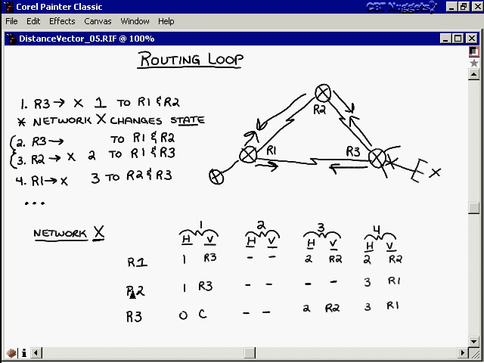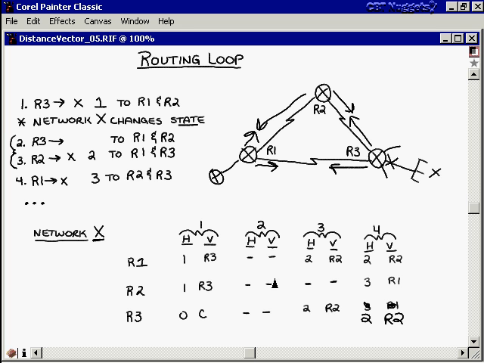The result on R2: I had no route to that network. Now R1 says 3 hops away by sending it to me, and we can get there. So it changes its entry. Then R3 receives the entry that it sent out saying 3 hops away. It's not actually going to change it to 3 hops away through R1 because it has a better metric in existence, right here. So it's actually going to keep 2 hops away through R2. So that's a routing loop.